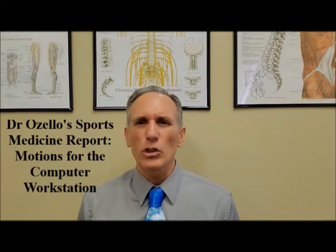These motions should be performed slowly in a controlled manner. You don't have to do stretching exercises where you hold the stretch — what is called a static stretch. These are more dynamic motions, moving slowly in a controlled manner. This will help decrease muscle tension and increase blood flow. When we are sitting for a long time, the muscles become stagnant because they are tight and there is a lack of blood flow. Standing up and moving the muscles is going to increase blood flow and decrease muscle tension.